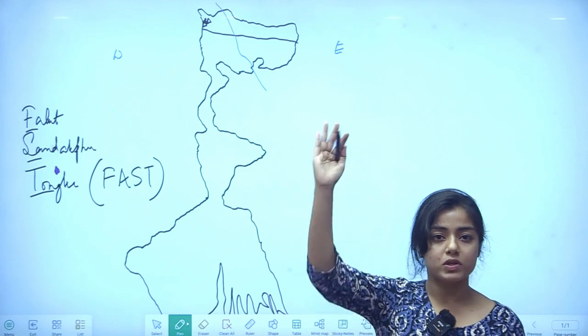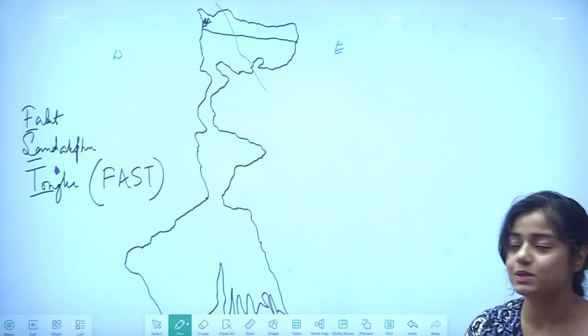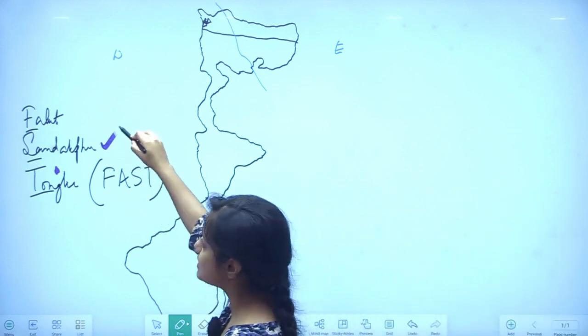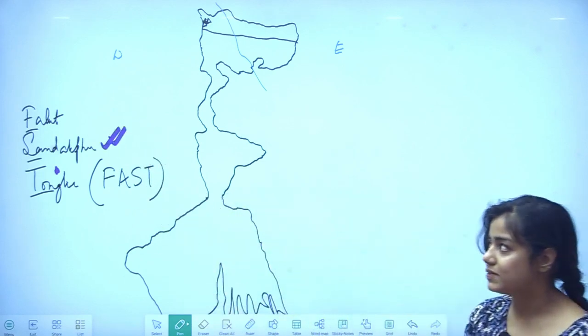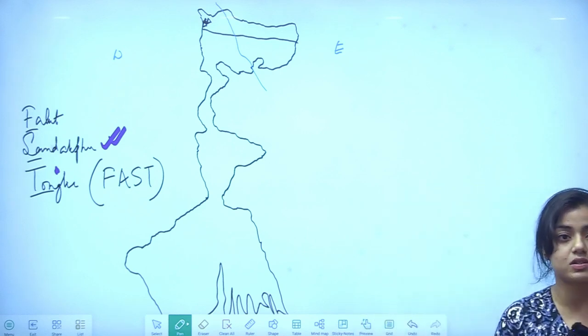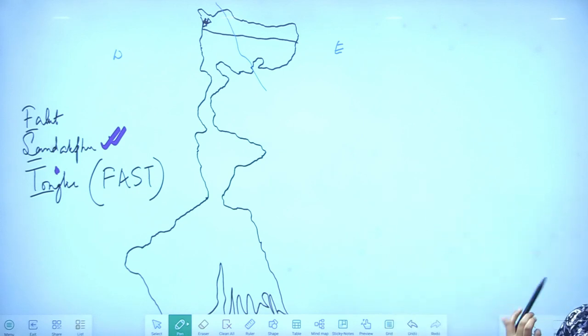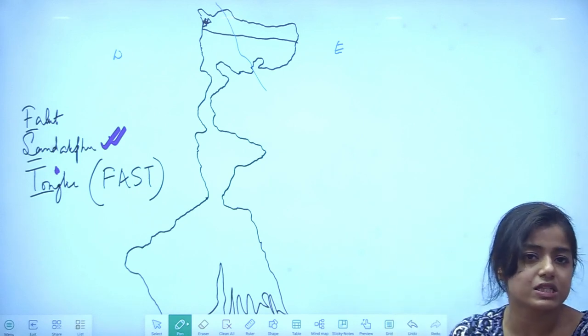Falut is the topmost mountain. It is not the highest peak of West Bengal. The highest peak of West Bengal is Sandakphu. So it is very important to know that Falut lies above Sandakphu, but it is not the highest mountain. You need to know this chronology, which is from north to south, because often questions are asked from here.